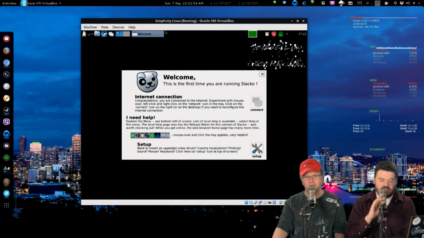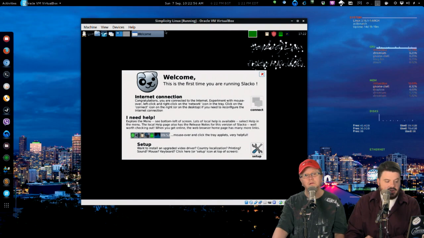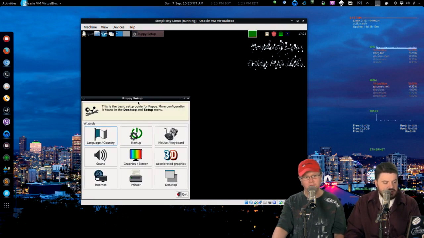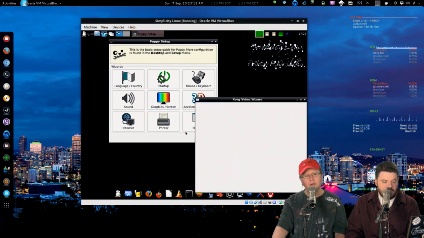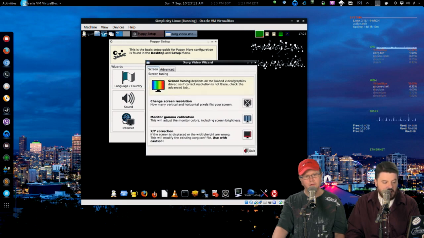Here we go. I just fired this up in VirtualBox, and you can see you get this little LXDE welcome screen here. Oh, that's not bad. Yeah, and you see up here they got some stuff pre-set up for you. For a Puppy release, that's actually surprisingly good. You can click this button and it brings you to a first-time setup, so you can set up your language, your 3D graphics and all that stuff. There's my dock down there.